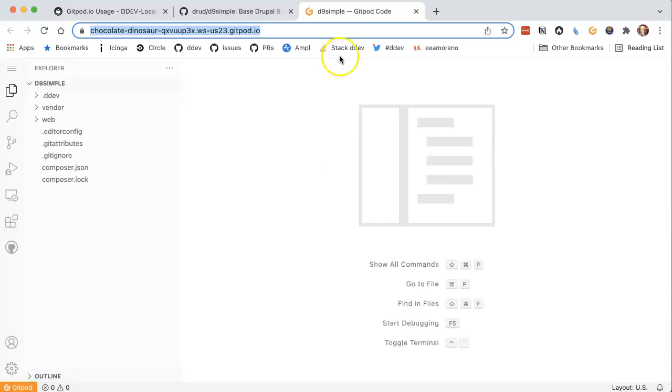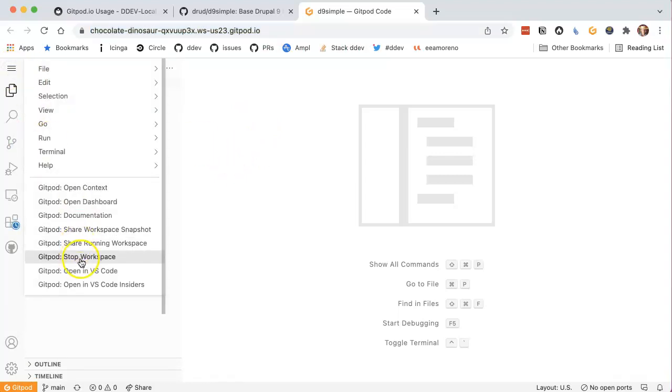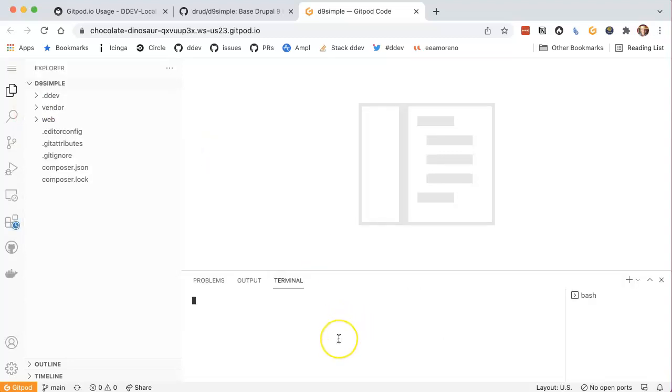So this has opened up our repository, and now I'm going to get myself a new terminal, and I'm just going to install DDEV. That already has Homebrew in here, so I'm going to do a brew install drud DDEV. Nothing about what we're doing now has been set up for DDEV, except that this project happens to have a .ddev folder. That's not necessary. And it happens to have the vendor checked in. That's also not necessary.